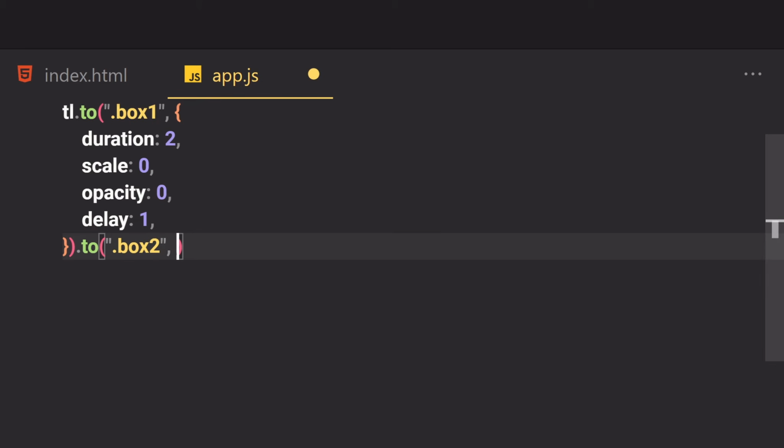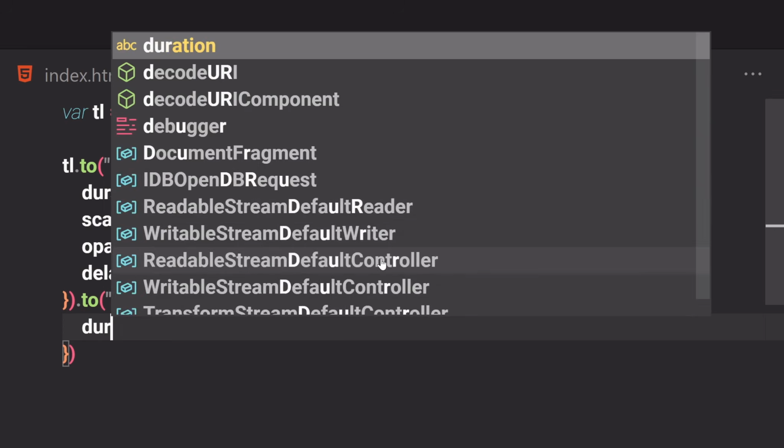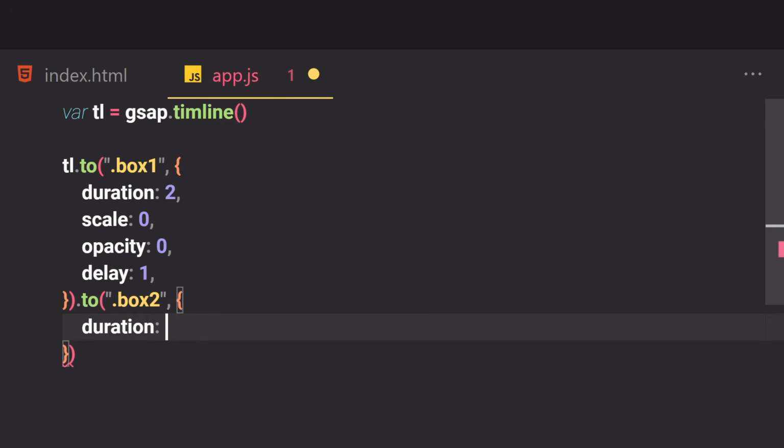Now in this case I'm going to select my box 2. In this case I select my box 1. In this case I selected my box 2 right here. So what do we want to do? I am going to just repeat myself again and again. And by the way, we are going to be refactoring this code in a second, but I want to repeat myself. I want to show everything.